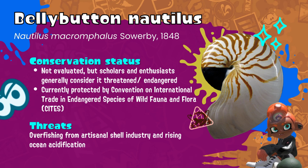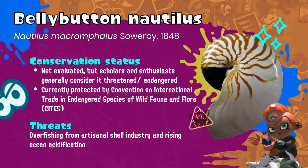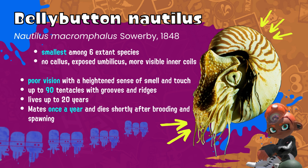Back then, the Nautilus family was protected under Appendix 2 of CITES, due to its involvement in international trade, where its unique shells were often used for ornaments and jewelry. It wasn't evaluated by the IUCN Red List, but the general consensus seemed to consider it endangered due to rapidly increasing threats of overfishing and ocean acidification. Petitions and propositions were made for better protection for these gorgeous creatures. But sadly, despite living through multiple extinction events since the Cambrian era, these once living fossils are now a distant memory.